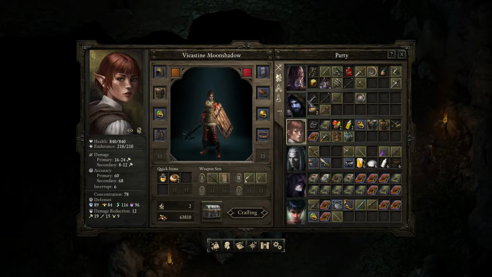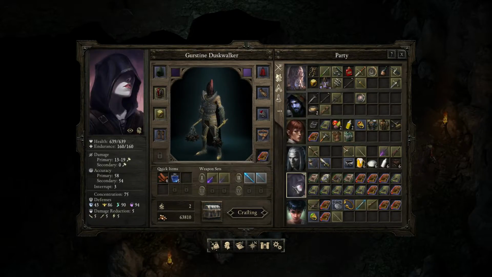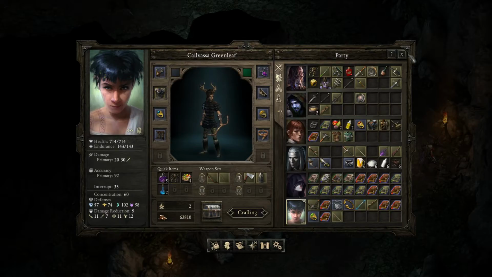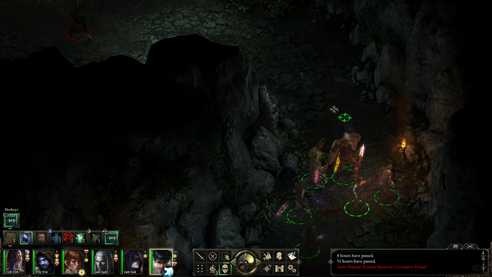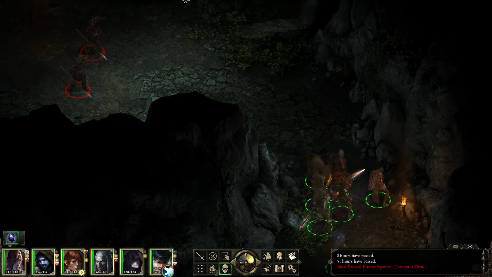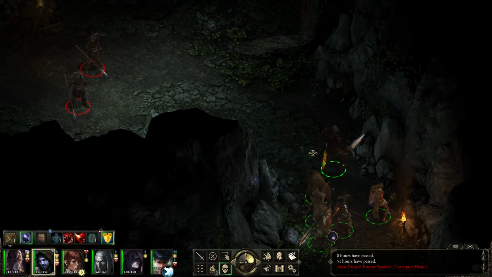Kith fighting. And you will start with Kith as well. Yeah, that is also Kith fighting. Hearth Harvest. Very nice. Get into formation. Yeah, we might just have to walk in with Adonan.